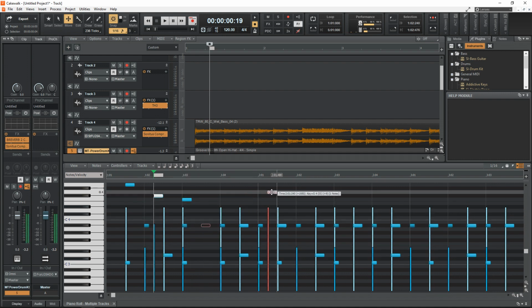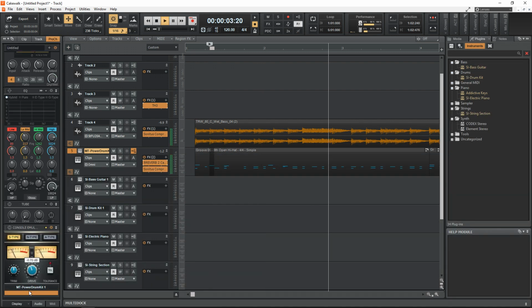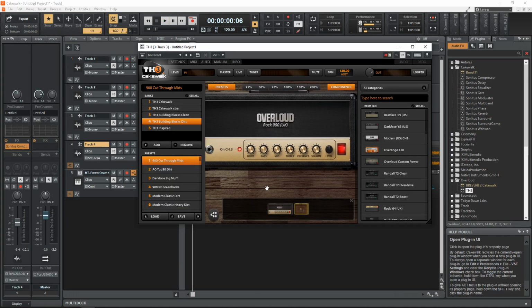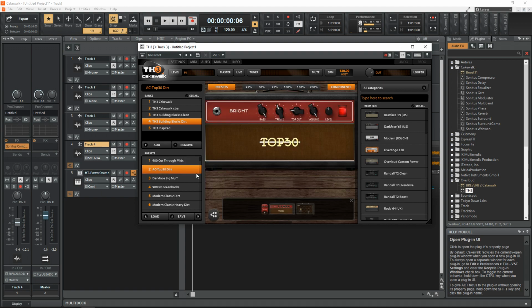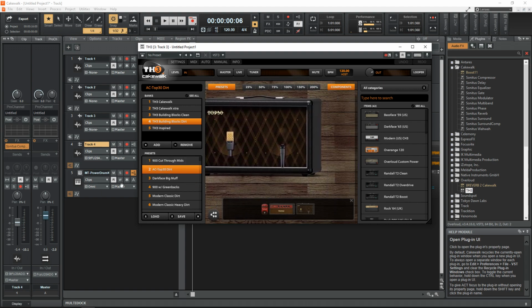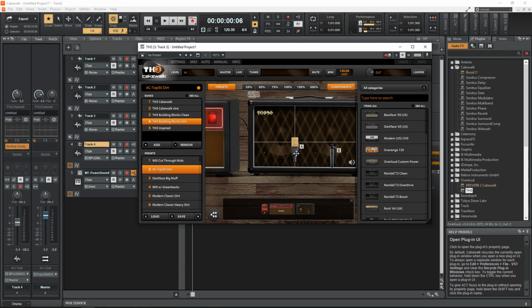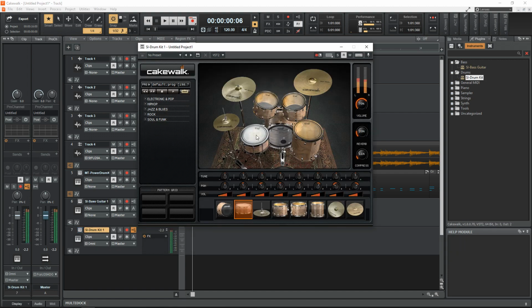You can have unlimited audio, MIDI, instrument, and auxiliary tracks in all of your projects, and you also get some decent effects plugins included with Cakewalk, along with an interesting channel strip that has some cool tape emulation and saturation effects. Home studio guitar players may like the included guitar amp simulator called TH3, and you also get some free virtual instruments with Cakewalk. A bass guitar instrument, a drum kit, a piano, and a string instrument. They all have some decent presets that cover a variety of styles of music.